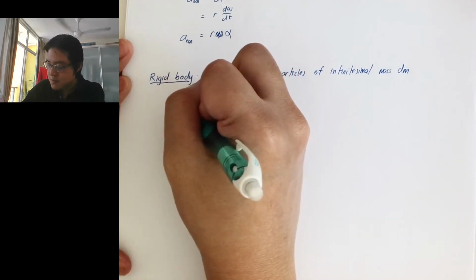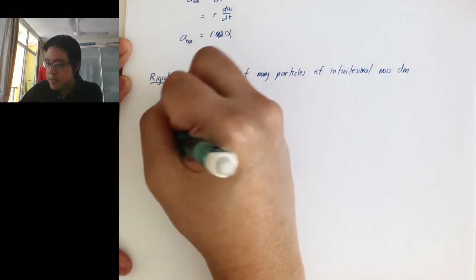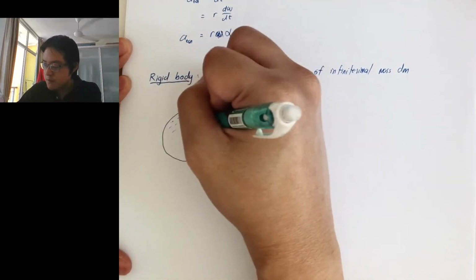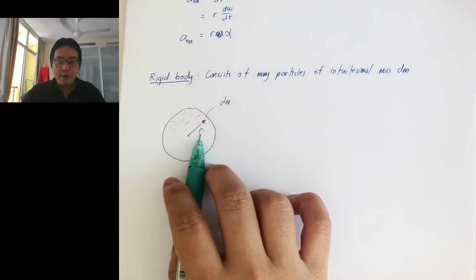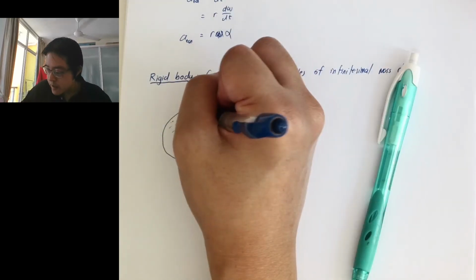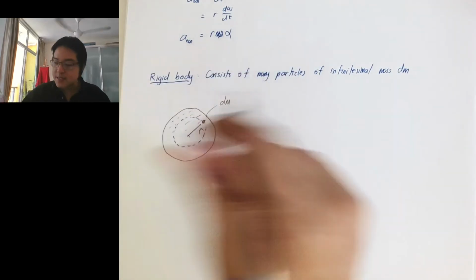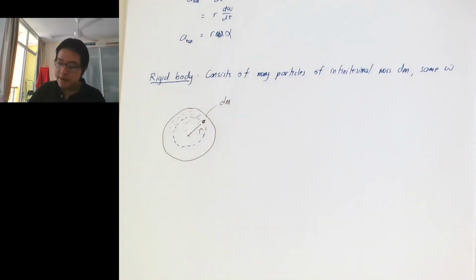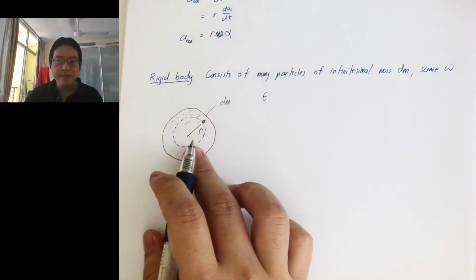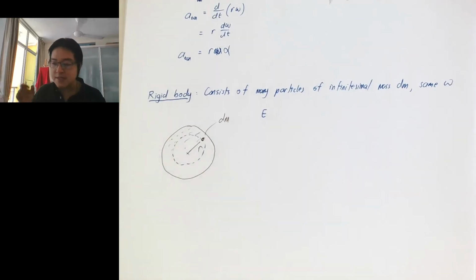Let's look at some rotating disk, something like this, top-down view. The axis is over here. It consists of many points. Let's look at one point. This one point has a mass dm, and its radius is some r. This one point is going through its own circular motion. But if this is a rigid body, the whole thing must have the same omega, so everybody is rotating at the same angular velocity. Now, if there is some force that makes it turn, that means each particle must be experiencing some tangential force.